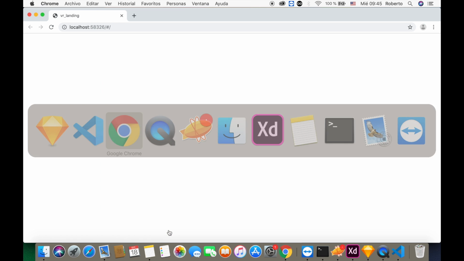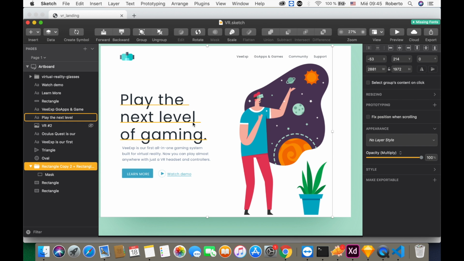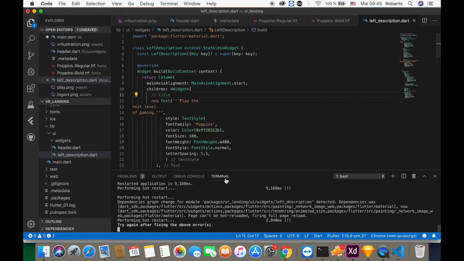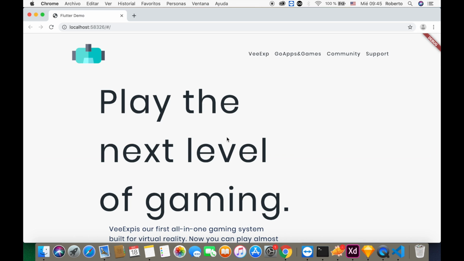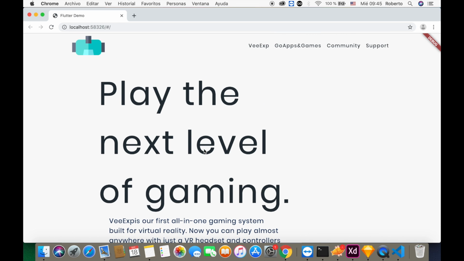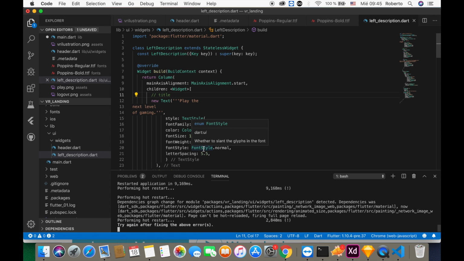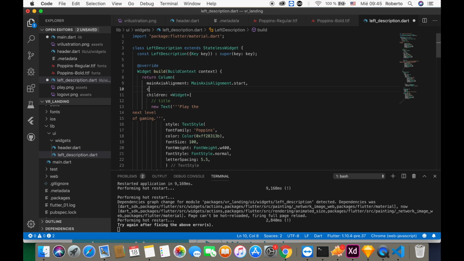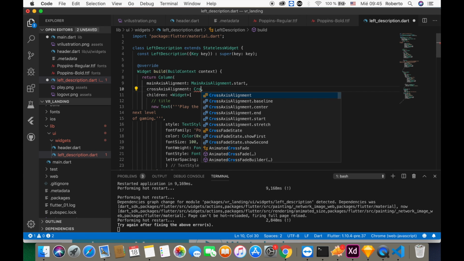Put the columns. Okay, let's try with the cross line.